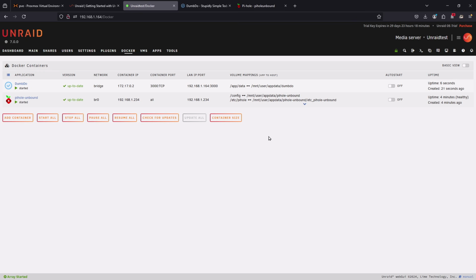Also, I'm running on my UNRAID my home assistant, and there is going to be an episode on that also. I'm running my Pi-hole, so for DNS. I'm running all the different solutions that I need for the smart home, so for the Node-RED, the MQTT server, and so on. So I'm using UNRAID as a simple way of running different applications that I would be otherwise, let's say, too lazy to install myself, or that would otherwise require too much of my time, since as every good system administrator, I dislike administrating my own systems.